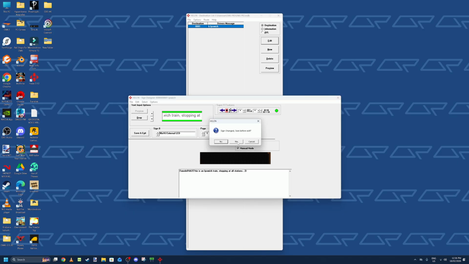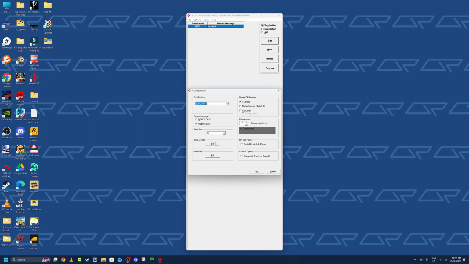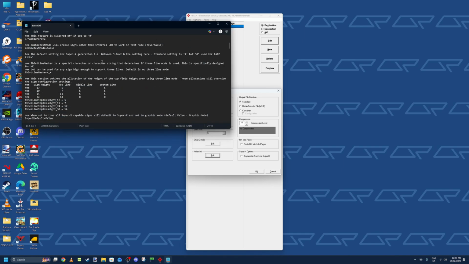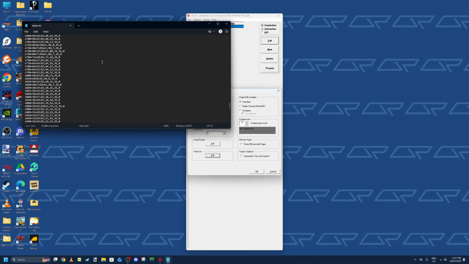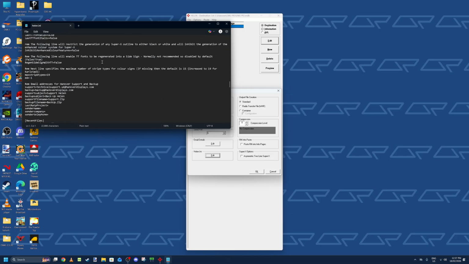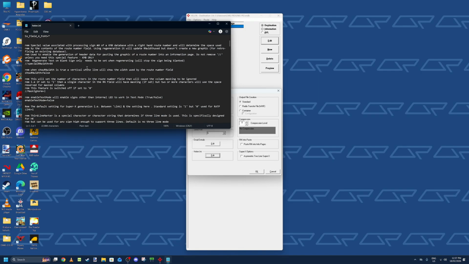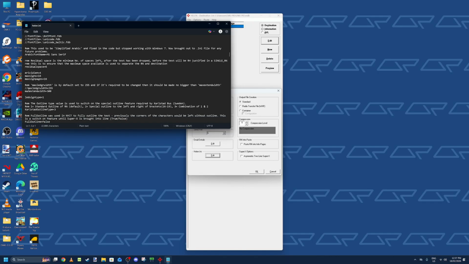So what we are going to do is we're not going to save that. We're going to File, go into Options, Configuration, and we want the Helen.ini file. Now, from the start, this just looks like a bunch of technobabble gobbledygook, which makes no sense whatsoever, especially to anyone who has no idea what coding is, like myself. I have no idea what any of this means. I just smile and nod. What I do know, however, is that what we need to make a full announcement is right down here.